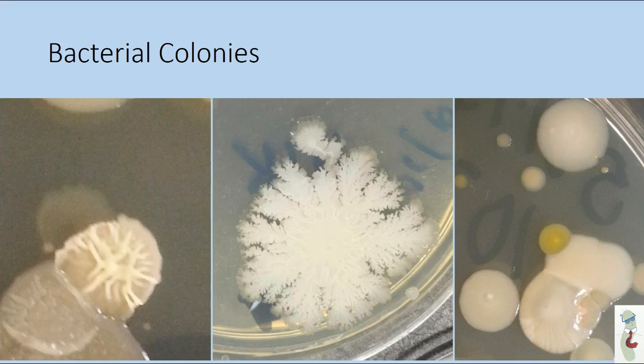Here's just a few examples of the different types of bacteria that can grow on an agar plate that's been exposed to the air. Agar plates like these are used to grow bacteria and sometimes fungus, because they provide a physical support for bacteria to grow on. The developing colonies help us identify the different bacteria that are present in our samples.